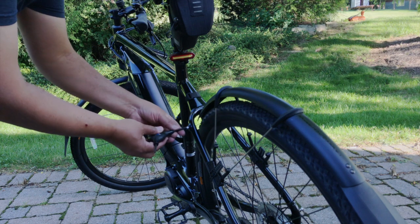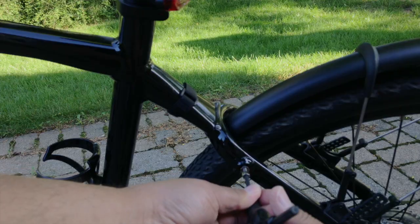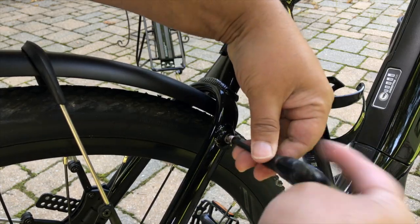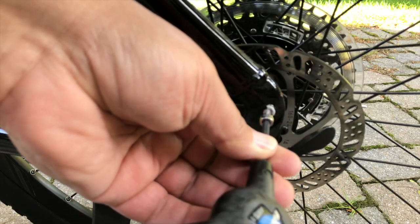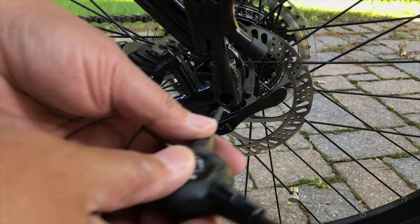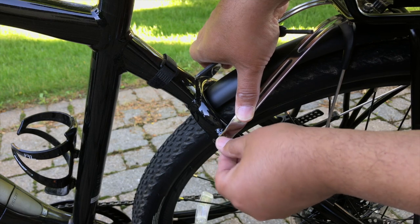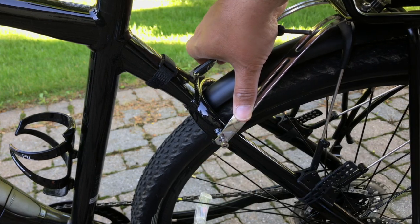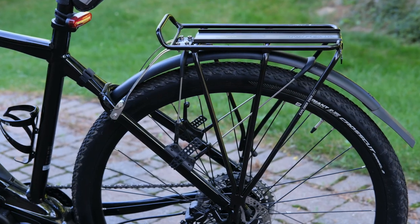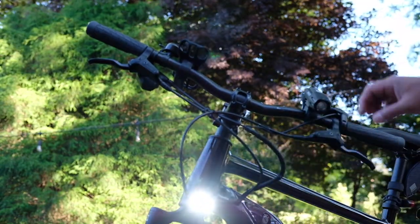The way you mount it is by removing all the bolts — there are four of them, including the bottom ones. I actually had to slightly bend the two silver plates just a little bit because of the way the eyelets were located, and I think it looks very nice.